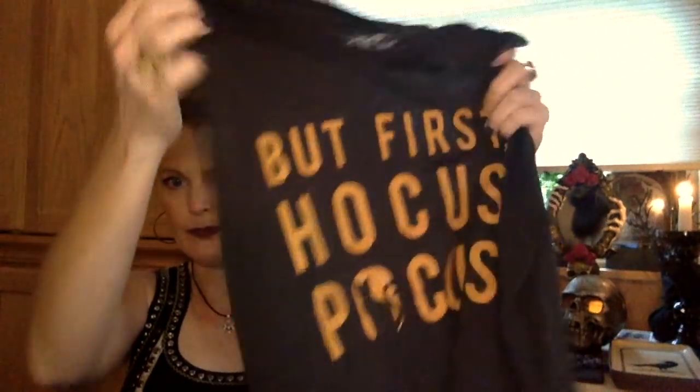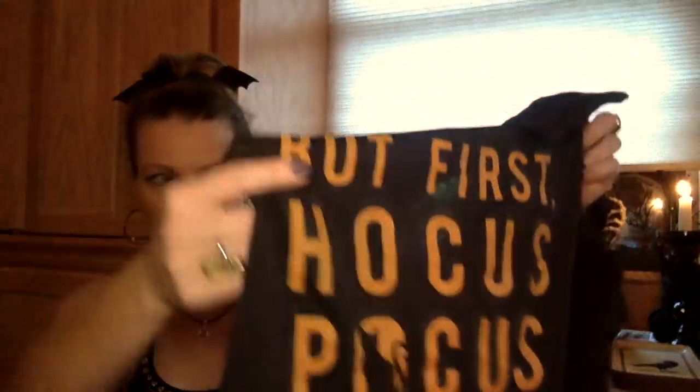A t-shirt — I have a million of these t-shirts, they're actually sleeveless. It says Hocus Pocus and it's kind of cute. They have big arm holes where it looks like you've cut it. Honestly, I think I probably will cut out the neckline to add to that look, because I like it when they come down a little lower.